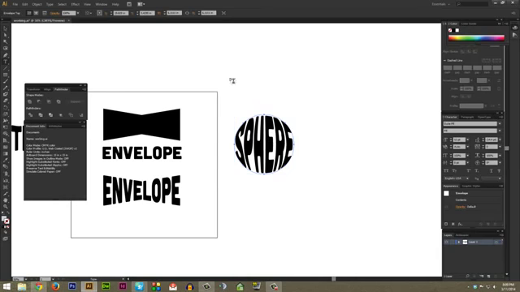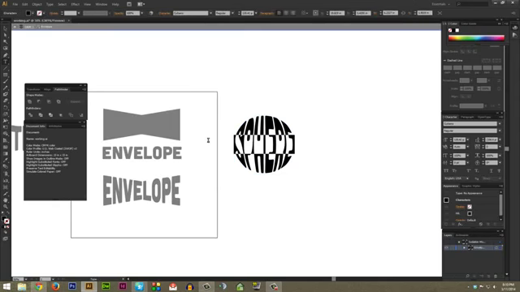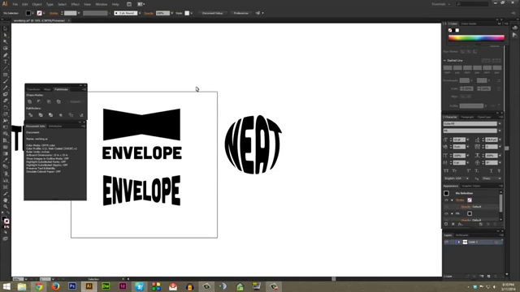And once again, to edit the actual type if you need to, if you don't see the actual type line, just double click, or you can click on the object and right click or control click and go to Isolate Selected Group. And as you can see there, it brings up that type line that you're probably used to, and you can just type whatever you want. And you can just double click outside the object to turn that Isolate Selected Group off whenever you want to. But there you have it.